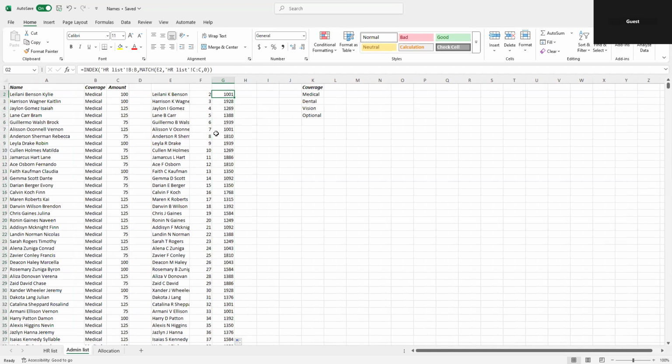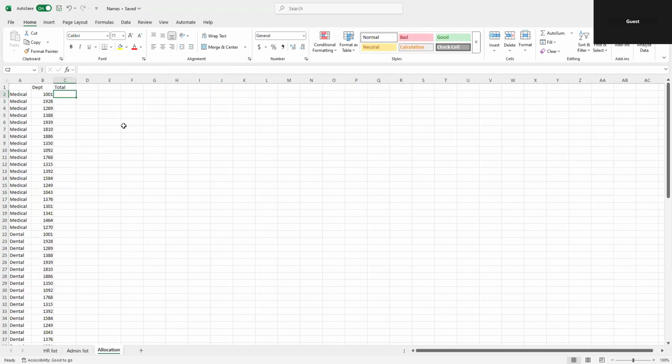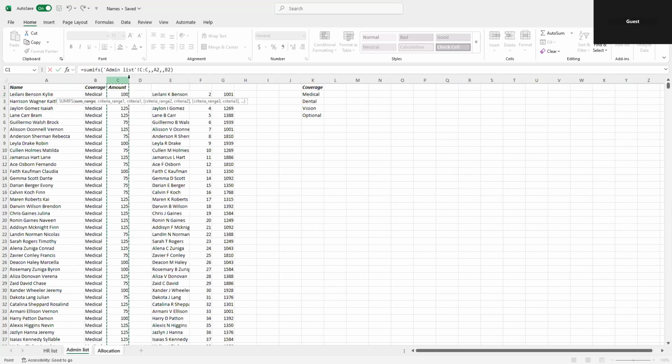Okay, now we can do total by coverage and department. Let's do SUMIFs here. SUMIFs, sum range, criteria range, criteria 1, criteria range 2, criteria 2. And here, this is sum range. Sum range is going to be here. This was the coverage, I believe. This is the cost center.